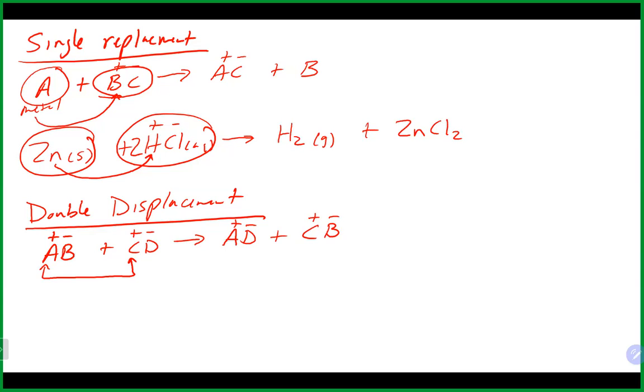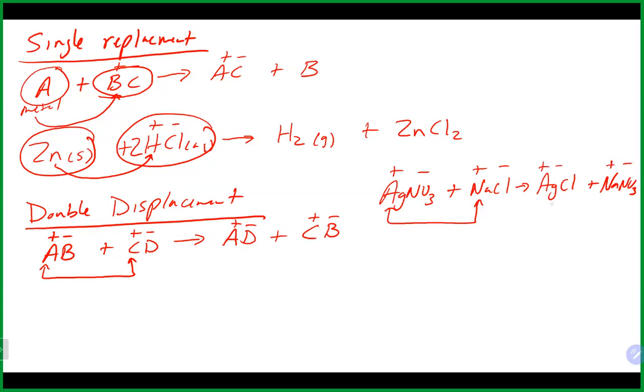Sometimes these ionic compounds on the right-hand side make a solid. It's a very common thing. And sometimes it will make water, which are the 2 reasons why a reaction takes place. So for example, if you took silver nitrate, which you will probably do, and you add some, say, sodium chloride to it, that is a positive negative guy. That's a positive negative guy. These 2 guys are going to switch places, and you will end up with silver chloride and sodium nitrate. This is a positive negative guy, positive negative guy. And by the way, this guy makes a solid, which is sometimes referred to as a precipitation reaction. And that is what a double displacement looks like.